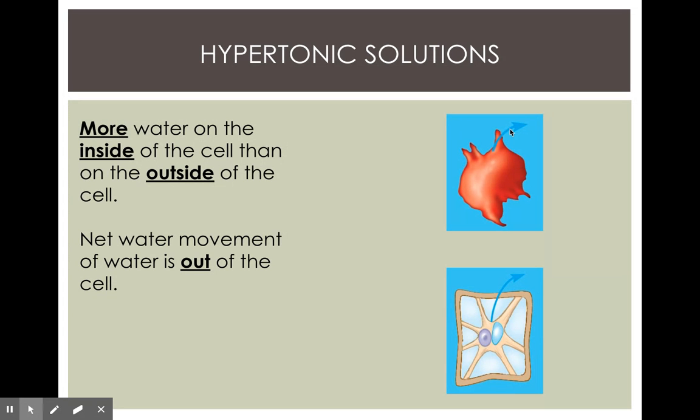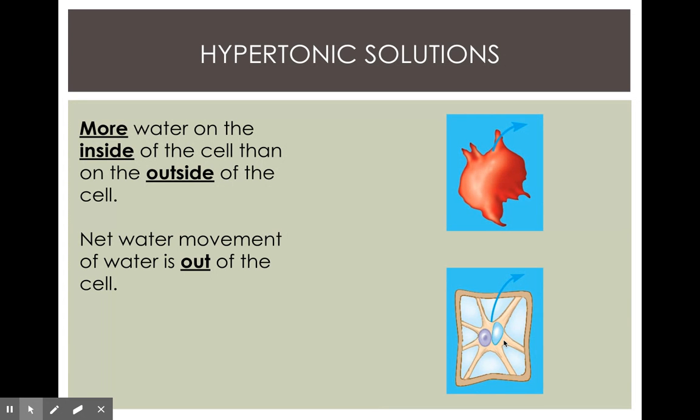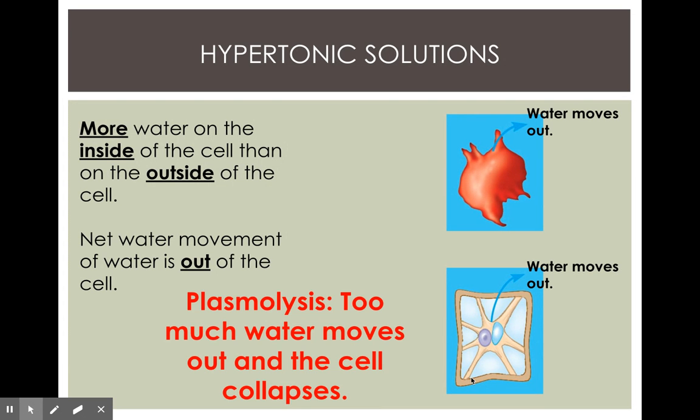Now you can see here my animal cell is shrinking. It's getting smaller. My plant cell, the cell wall is holding it up nice and kind of square or rectangular, but the cell membrane here will start to shrink, okay? So if you've ever seen a plant that hasn't been watered in a while and it's nice and shriveled, this is why, okay? Its cell membranes are starting to cave in on themselves. The cell wall is still holding it up, but it's a shriveled plant, okay? So water will move out in this situation.